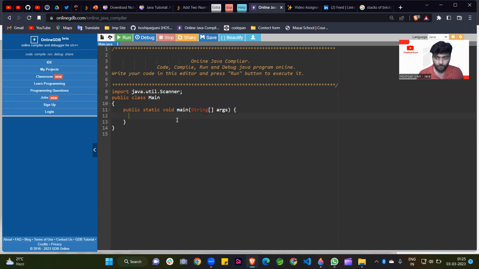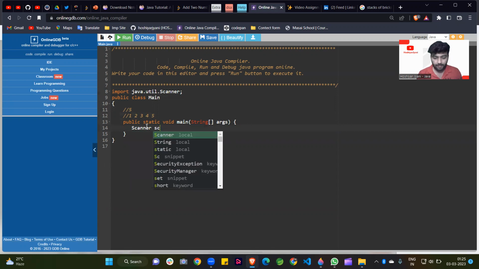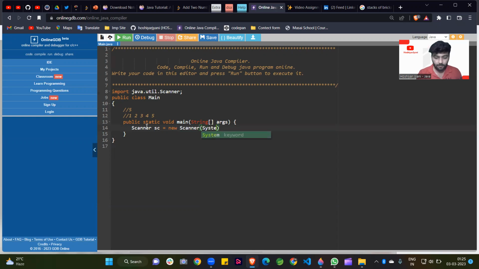So first of all our input is like that. In the first line, like 5, the length of the array, then 1 2 3 4 5, any random numbers I write here. So first of all we are creating a Scanner class object for the input taking. Scanner sc is equal to new Scanner, and in new Scanner what can we write here? We can write System.in. Done guys. So the Scanner class object is created here.